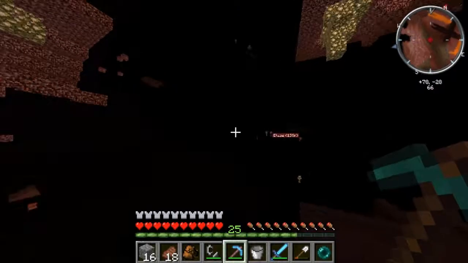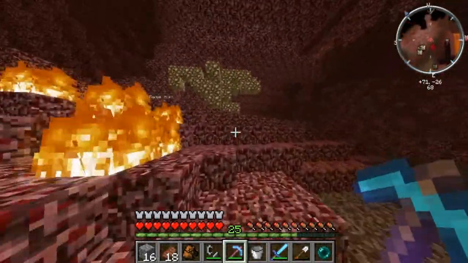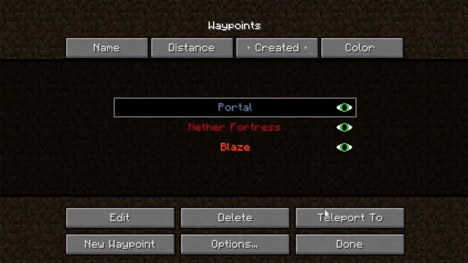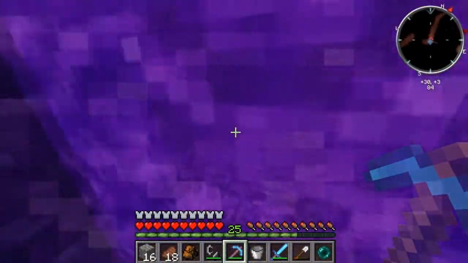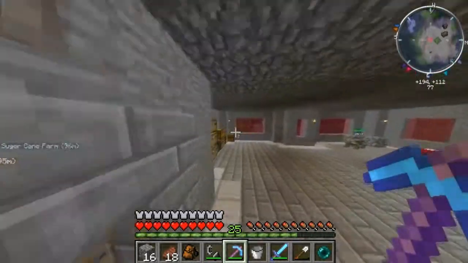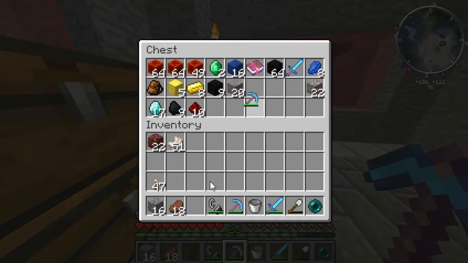Waypoint to Nether Fortress then. Okay, get some of this. Come on, sprint. Oh, did I bring my silk touch? No. I'm just gonna go get my silk touch pick. I'm just gonna put away that backpack for the good loot. So go back in our normal world. Nice. Come on. Put away this backpack. Get my silk touch pick.